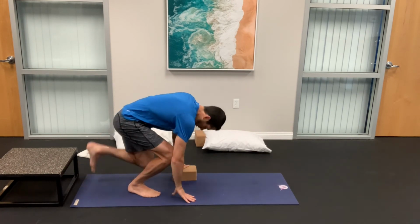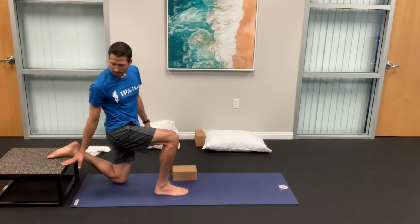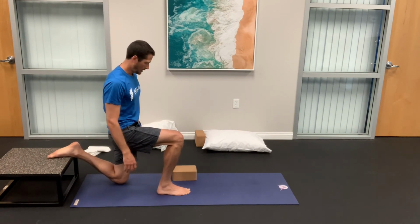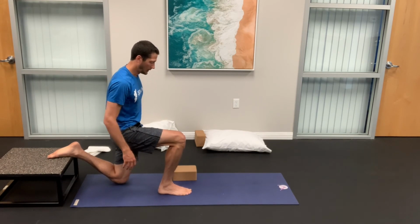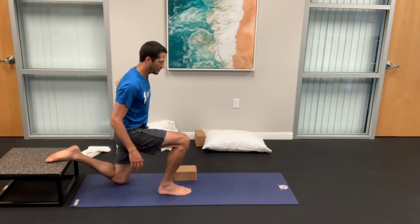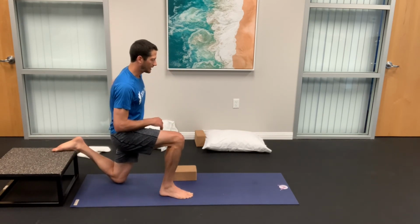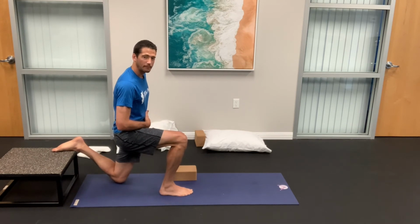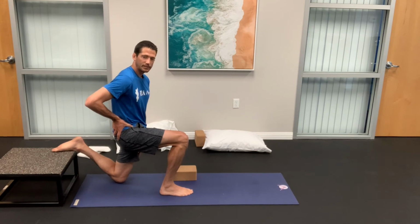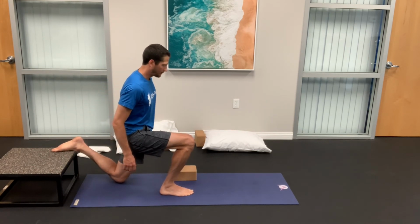You can put your trail foot up on something, like a step behind you or up on the couch, and the height is just dependent upon your preference and what you can do. Keep the pelvis tucked. You can still bias rotation. For me, internal rotation is still tighter on this left side. So I rotate my foot outwards, which internally rotates my hip. I tuck my pelvis. I've got an increased stretch on my quad by virtue of that foot being up on the step. Shift the weight forward.